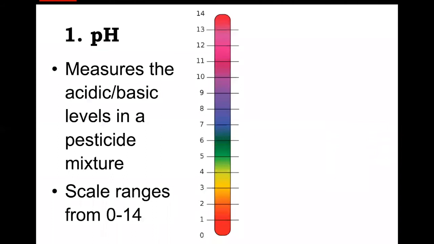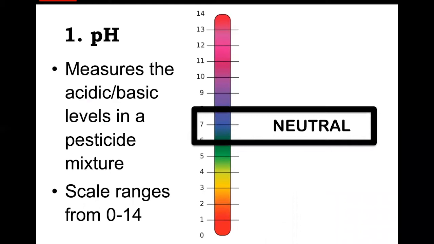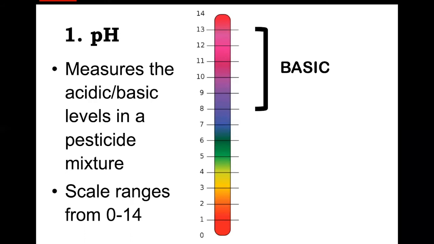The rate at which a particular pesticide dissolves and breaks down depends on the pH of your spray water. pH is a measure of the hydrogen ion in solution and ranges from 0 to 14 using a base-10 scale. Spray water that is acidic has a pH value of less than 7. A pH of 7 is neutral, and spray water is considered basic if the pH value is greater than 7. Because this is a base-10 scale, a pH of 5 is 10 times more acidic than a pH of 6, and 100 times more acidic than a pH of 7.